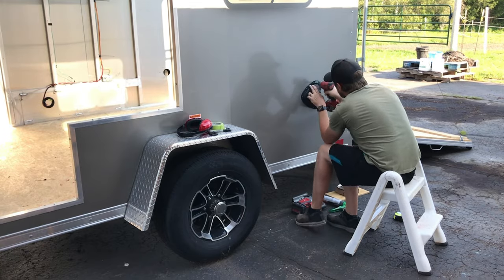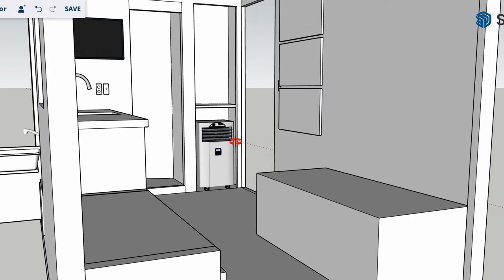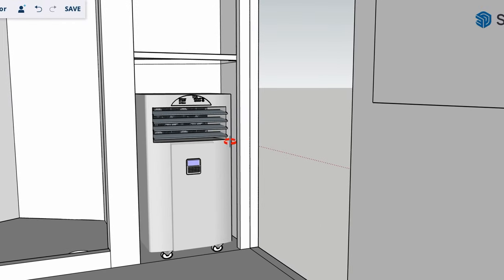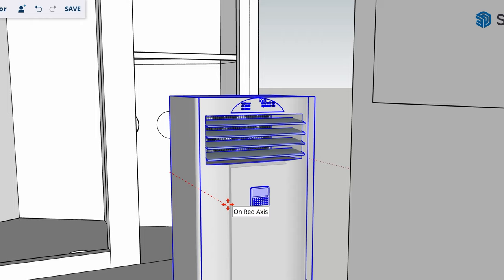The next project involves an air conditioner. I like the idea of an upright air conditioner because of how mobile it is - if you don't need it you can remove it, and if you need to replace one it's much easier. With a window air conditioner, if you can't find the exact same size you'd have to modify the space. This is a small space so I'm sure I can find one that works great, and this style simplifies the build so much.